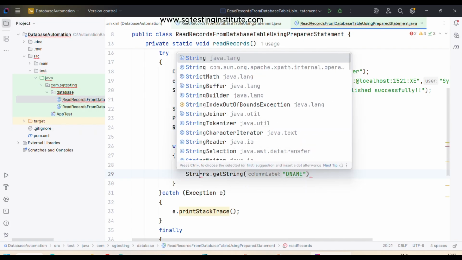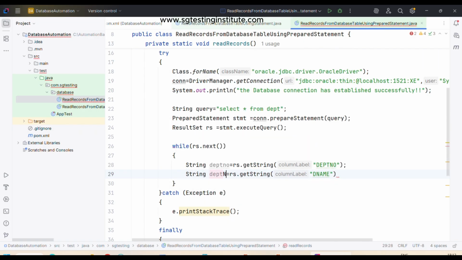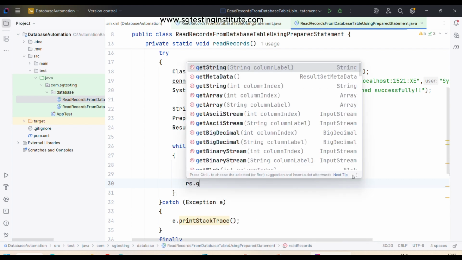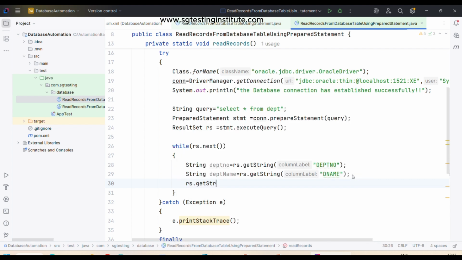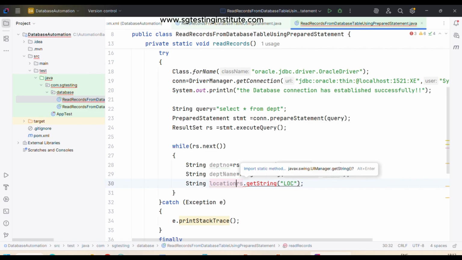So it provides a string, DEPT name is equal to. And the next one, rs.getString LOC. It returns a string, location is equal to.